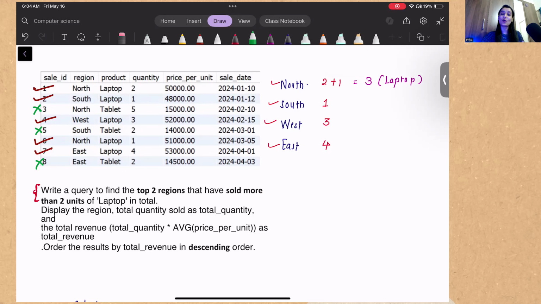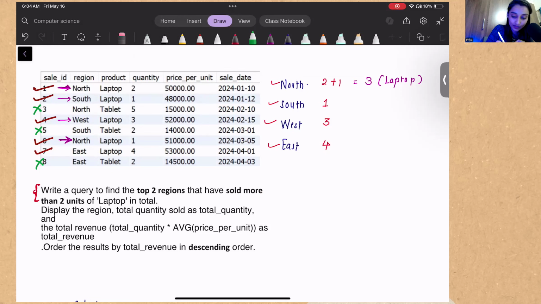Now we will create the group, guys. So whatever rows we have selected, we will check their region. Is it north? Okay, yours is first group. Is this north? No, south, unique group. So south is second group. Is this north or south? No, west, unique group, so third group. This won't be considered because product name is not laptop. Next, is this north? Yes, north we have already selected, correct? So these two will become one group. See, this north and this north, they will come in one group.